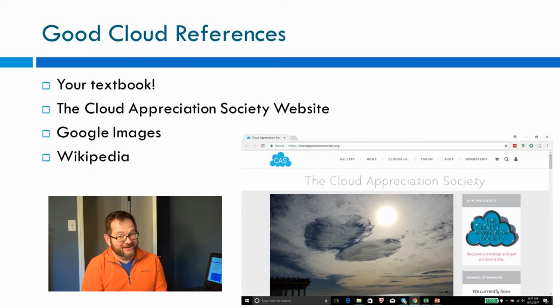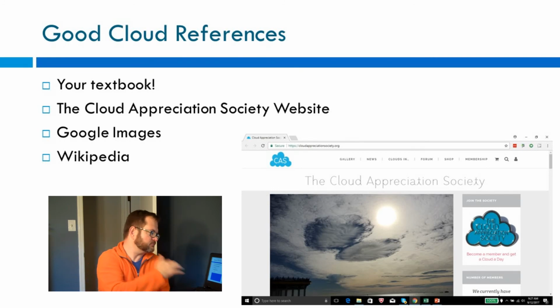But you know what? Honestly, my favorite place to look for pictures of clouds is the website of the Cloud Appreciation Society. And yes, there is such a thing as the Cloud Appreciation Society. And they archive pictures of clouds for use in teaching and the betterment of mankind or whatever. They have a great archive, by the way, of clouds that look like stuff. You know, here's a cloud that looks like a Dorito. Here's a cloud that looks like a dog. And it's a hoot. Anyway, I love the Cloud Appreciation Society. And they have a big archive. If you want to see lots of examples of cirrostratus or something, browse there. It'll be great.